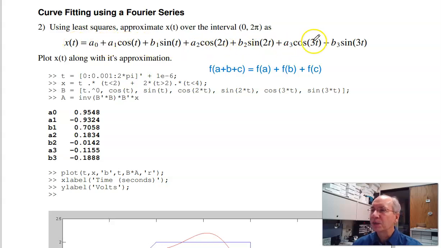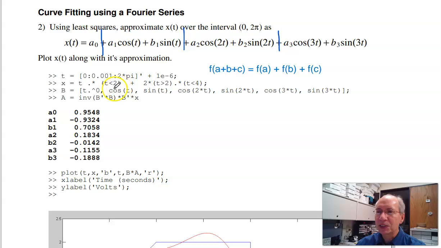But what happens if a bunch of sine waves go through a filter? That I do know. I use superposition and treat that as separate problems. When the input is DC, find the output using phasors. When the input is 1 radian per second, find the output using phasors. Likewise at 2 and 3 radians per second. So one way to find the coefficients is to use least squares curve fitting.